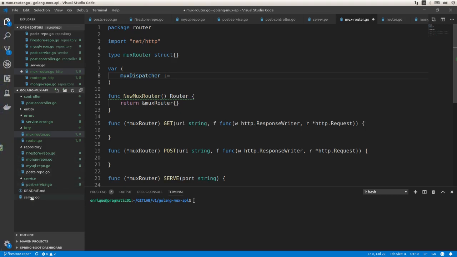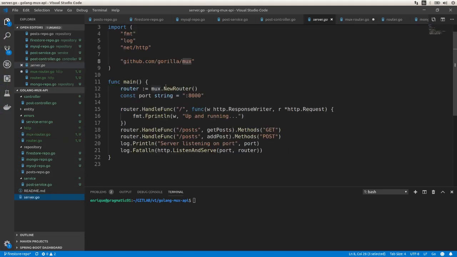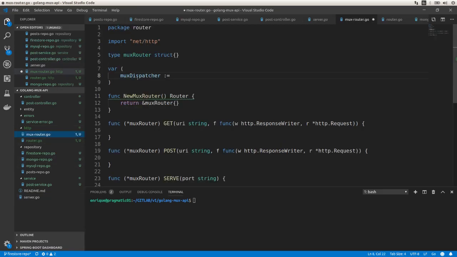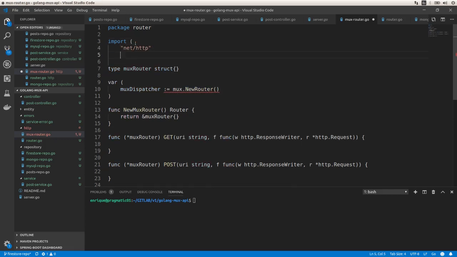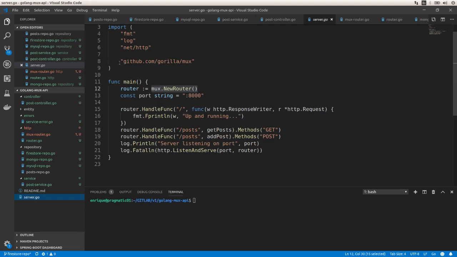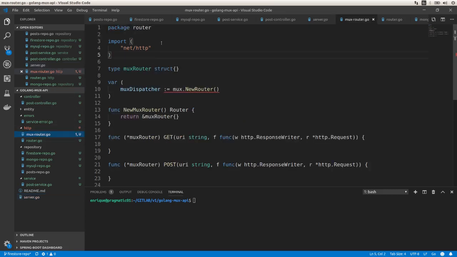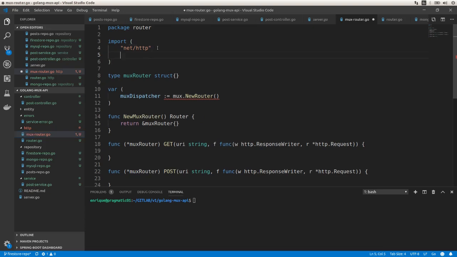And here I need to use this, max.NewRouter, like that. And I need to import that library here. I'm going to grab that dependency from here. Okay, that's the package. Like that.